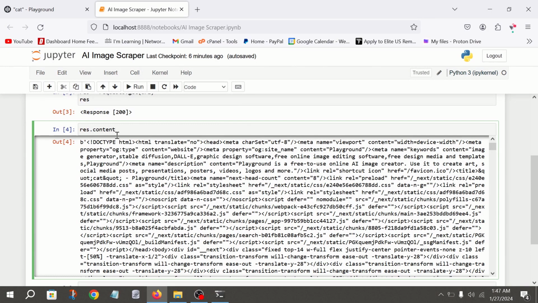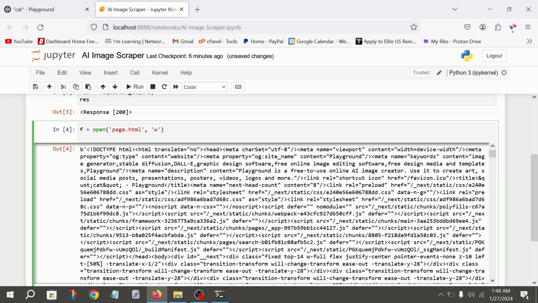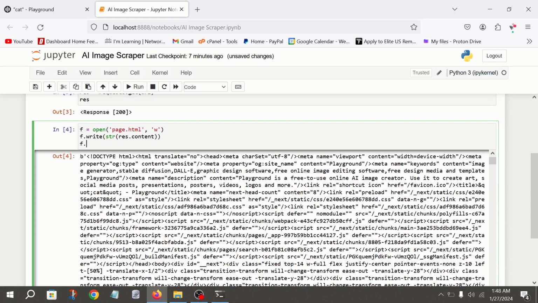So what I will do, I will first convert it into a string, str, and I will save it into a file. F equals open, and we will open a file of page.html as write, and then we will f dot write all the content of it and f dot close.